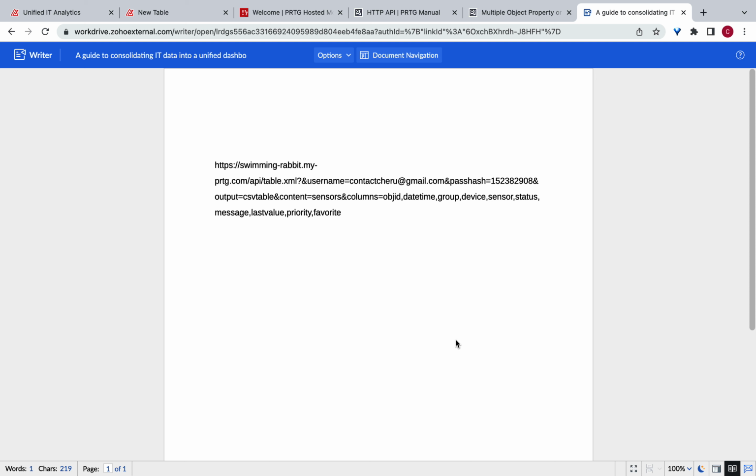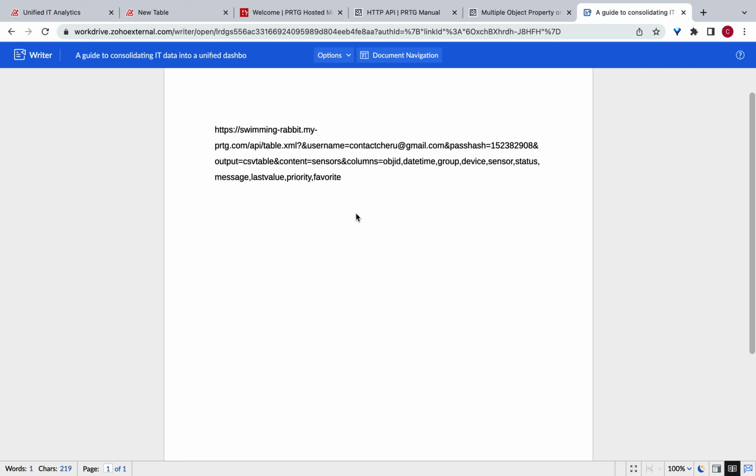I'm not going to go into details of what Postman is or how you should use it, as this is a pretty straightforward tool which has a lot of online resources and videos that should help you understand how it works. Regardless, let's take this API that we've constructed and use this to import the inventory data from PRTG into Analytics Plus. So I'm just going to copy this.